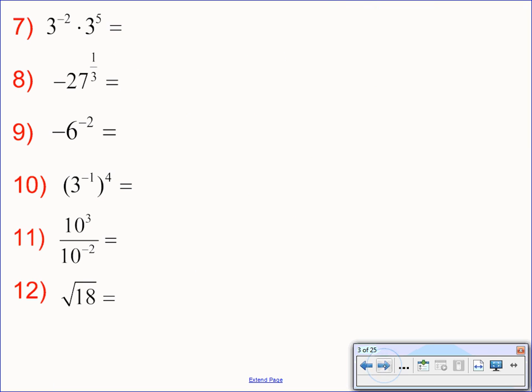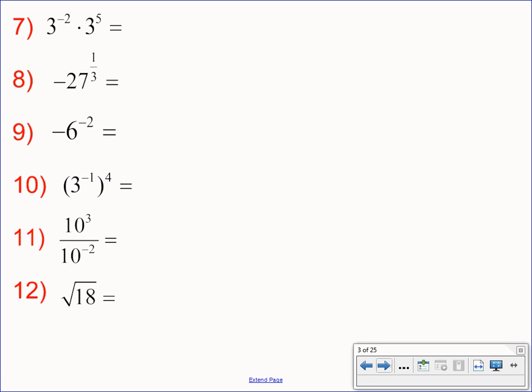Okay, then let's keep the party going. Negative exponents don't mean negative answer or negative value. They mean reciprocal. So 3 to the negative 2, we'll go ahead and handle that in green first. 3 to the negative 2 is the same as 1 over 3 to the positive 2, times 3 to the 5th. Oh, we don't have to simplify this. These have the same bases, and so it's much quicker and easier if we simply apply our exponent rules.